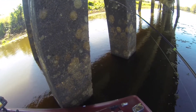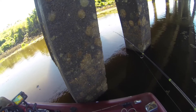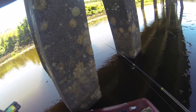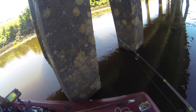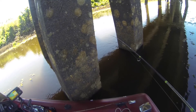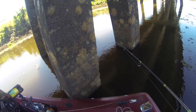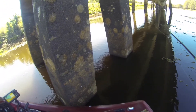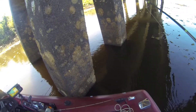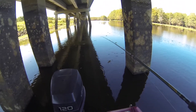Compared to three days ago when I came out here, the bite has been a lot slower and a lot trickier today. The other day, the second you put it in the water they were going after it. Today it's a little bit different — it didn't really matter what depth you had it at before, but today they're a little bit deeper down. I almost didn't record today because I thought maybe they just weren't going to be biting, but it seems like as the day has gone on they've started to bite a little bit better. So I decided to go ahead and wrap up the video footage right there.